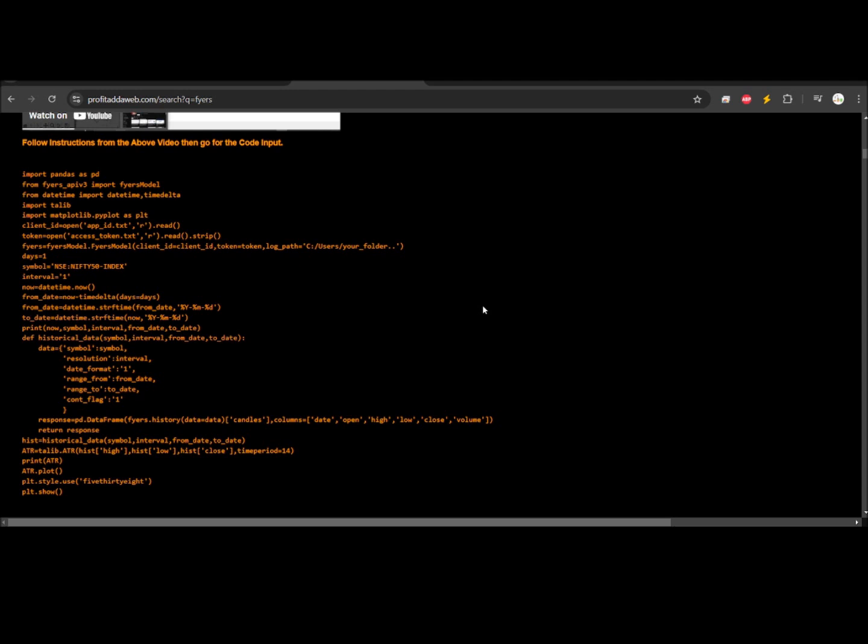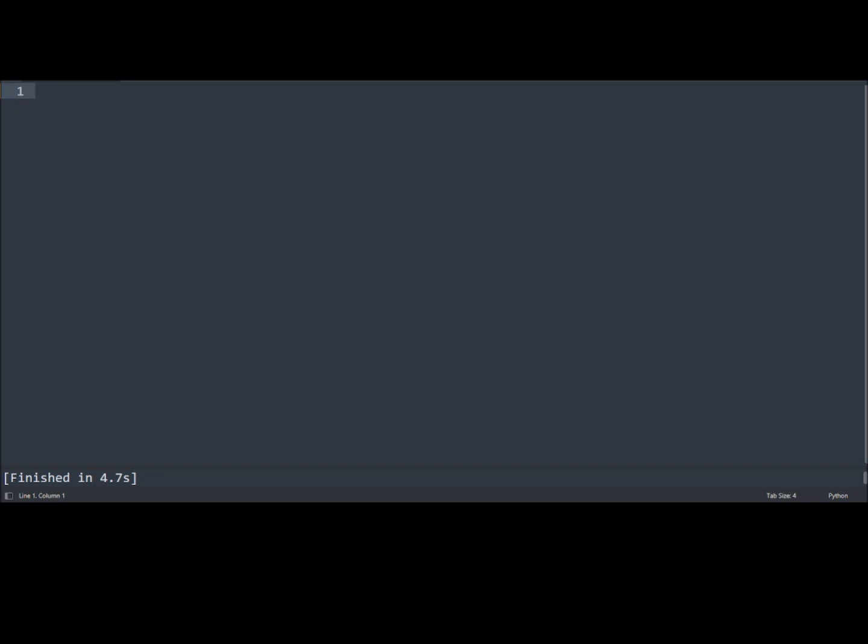Okay, so as we have done some references, let's move to our text editor. Okay, so right now we are on our Sublime Text.